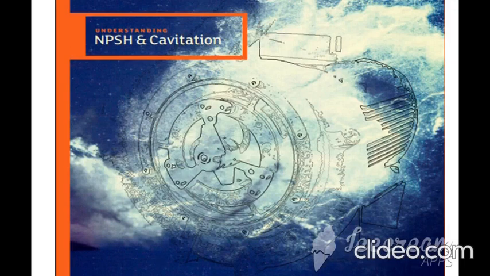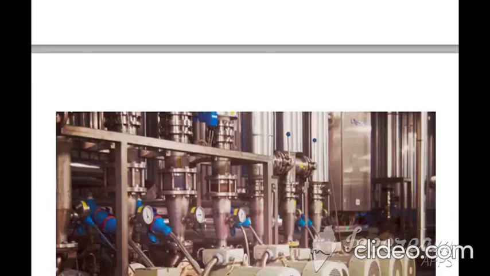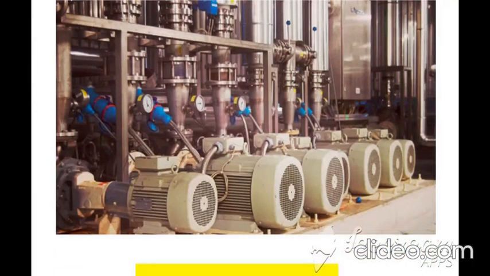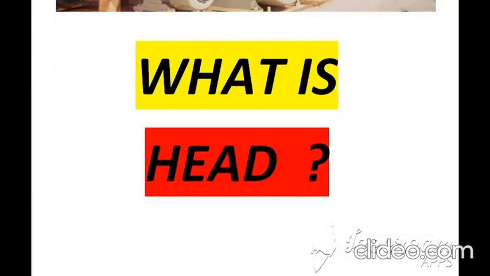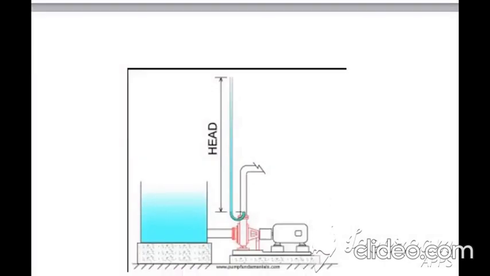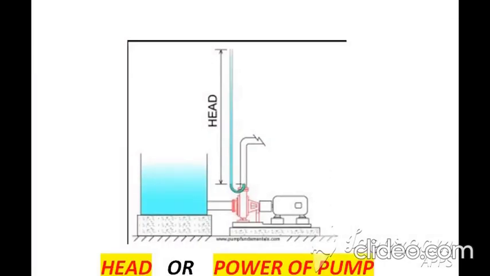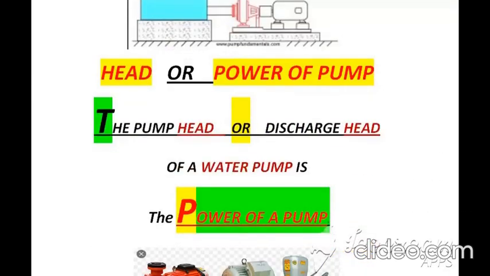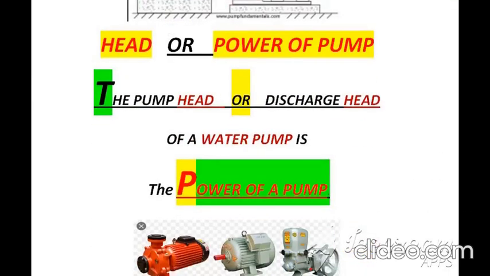Today our topic is net positive suction head, so divert your attention towards this topic after watching these two pictures, and we will start our journey from a single word, which is head. You can observe through this diagram easily what is head. All the story of this topic runs around the word head, so try to understand the basic chemistry of that word.